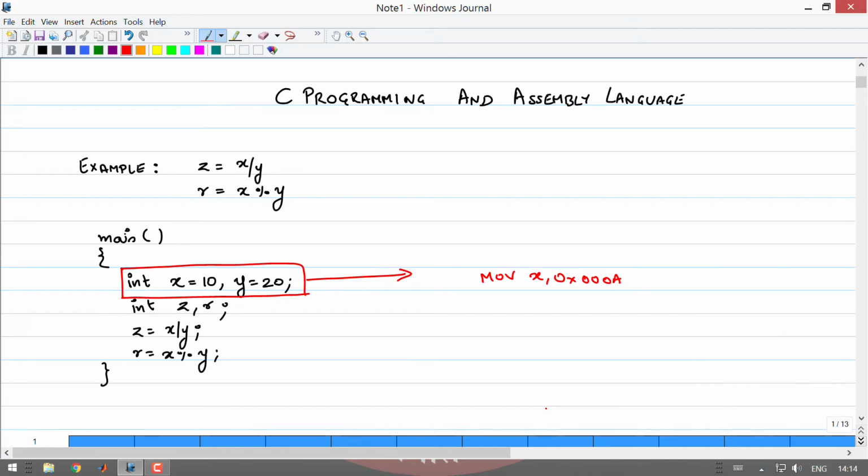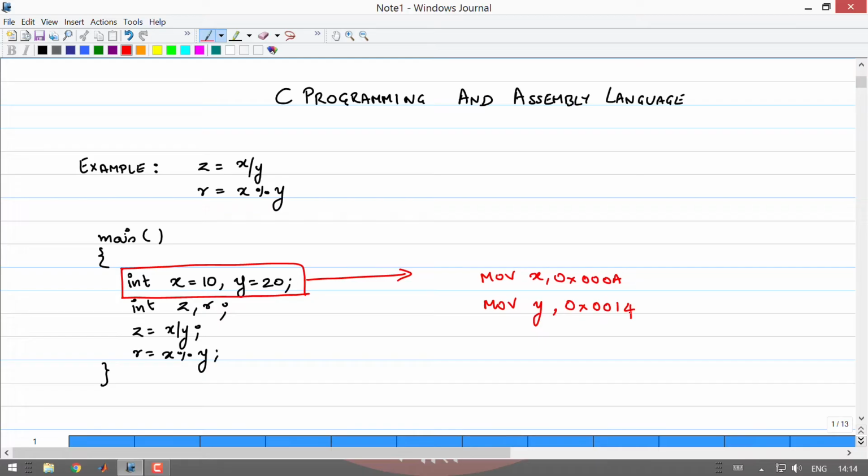It is a 32-bit number, but I am leaving out the leading zeros here. And move y, 0x14, which is 16 plus 4, basically 20 in hexadecimal.